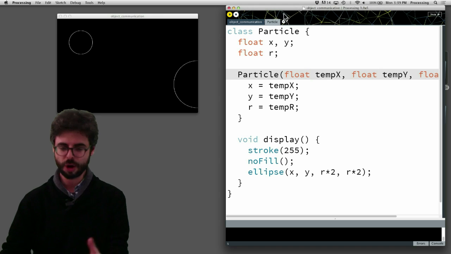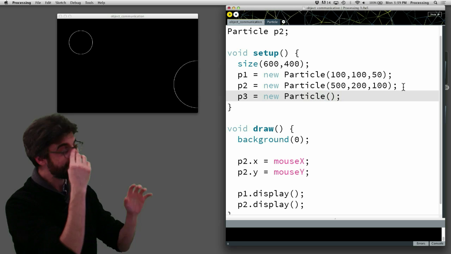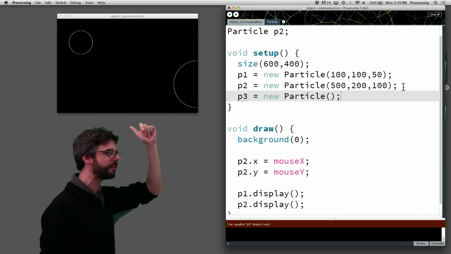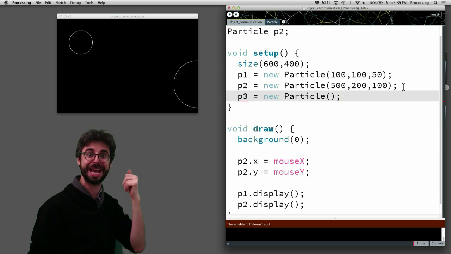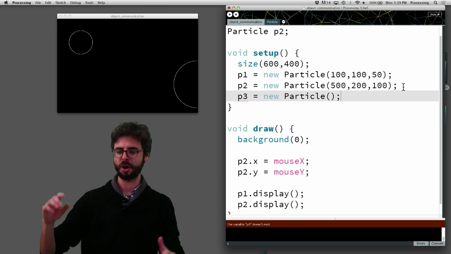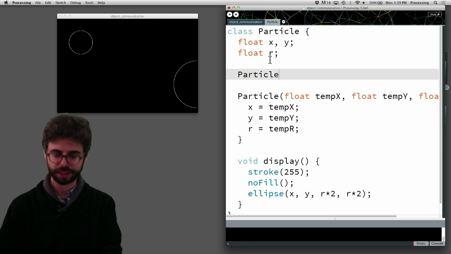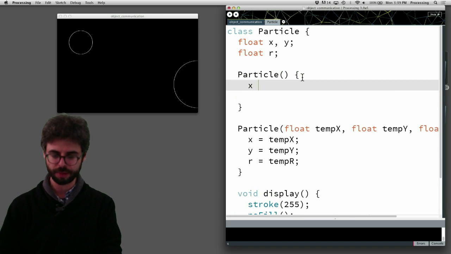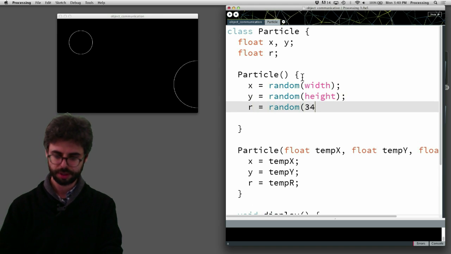So what if I wanted to do this and say, okay, well, if I specify the 3 arguments, then I want those arguments to be the pieces of data for that particle object. But what if I don't specify any arguments? Then I just want you to make a random particle. Well, this is actually quite allowed and common. I could write a second constructor that takes no arguments where something different happens to those variables.